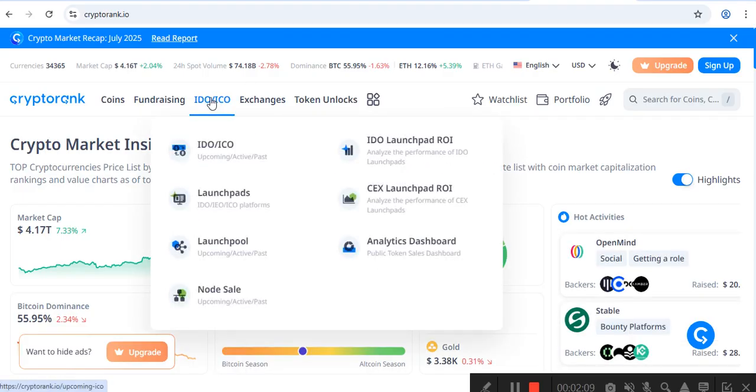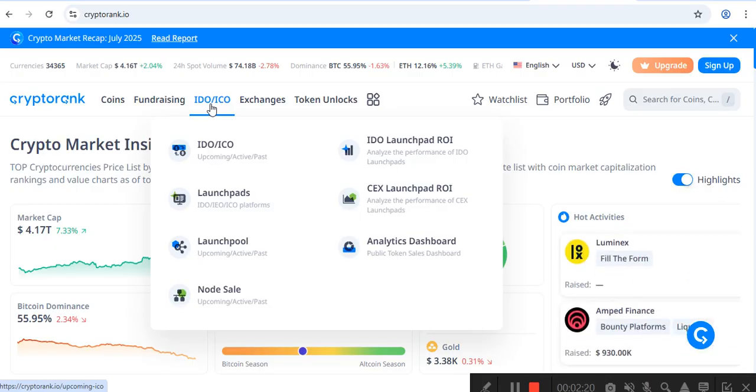You see all these IDOs, ICOs, they are all these airdrops that we buy early before they are listed on any platform or exchange. By the time you buy a token from an IDO or ICO, remember not all projects give you 100%.